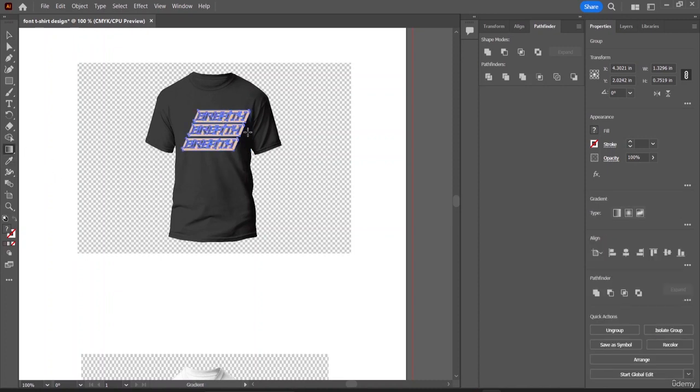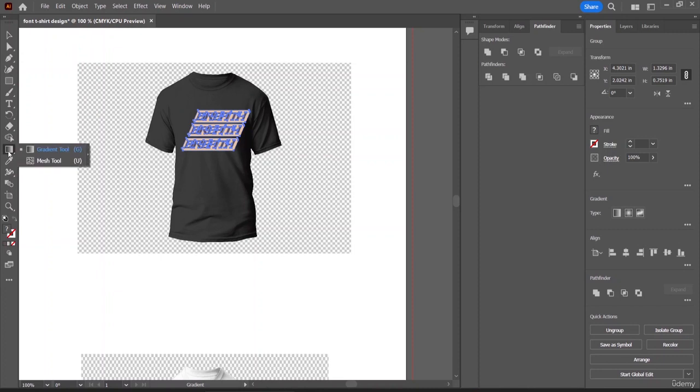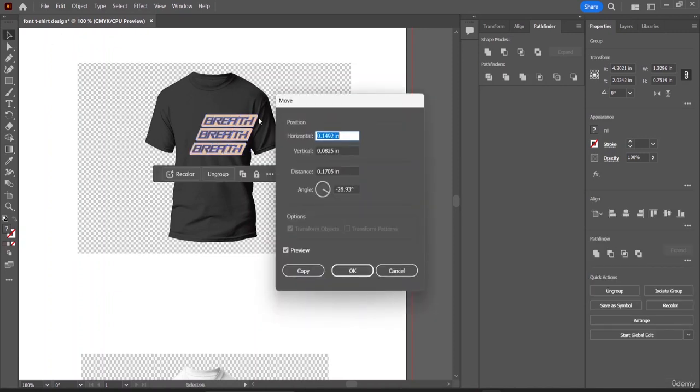So as you guys can see, okay, I'll just come up here and select this one. And here, if I just come to the gradient tool, what I can do is select this thing up or down over here. Then I can do all of this thing.